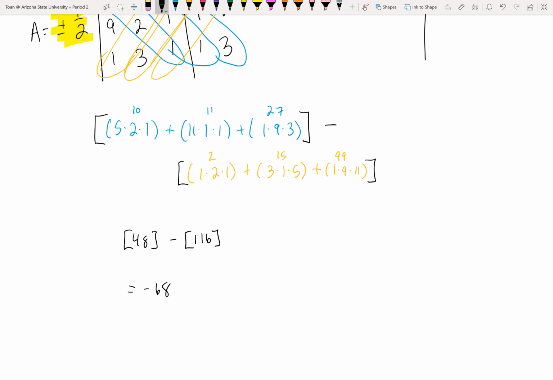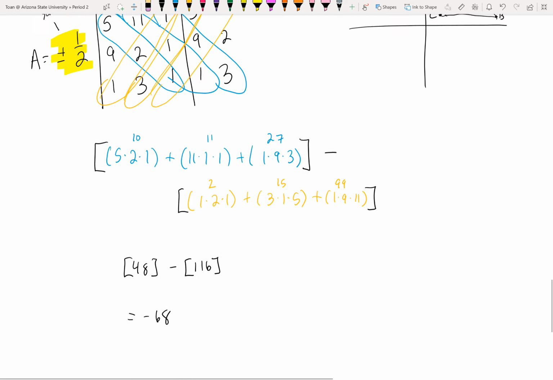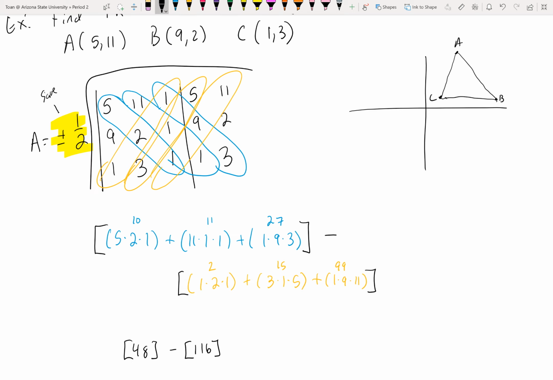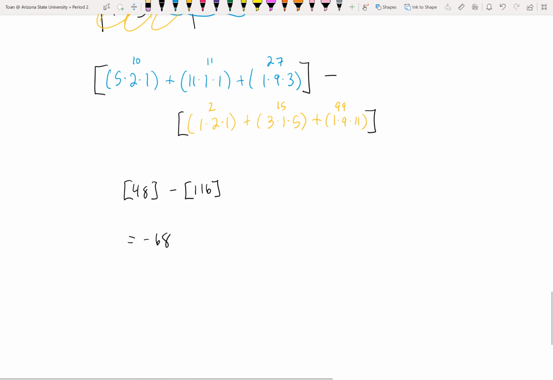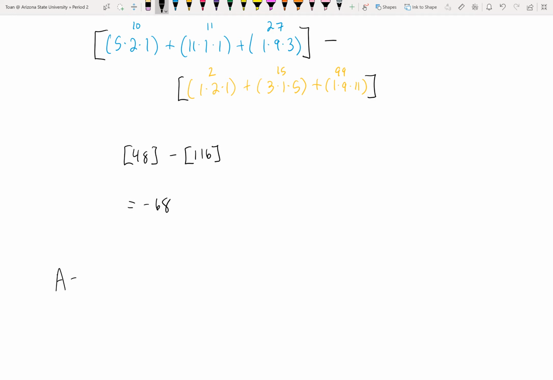Now, the common mistake I get when I give this question on a quiz or test is students get so hyped up. Yay, I solved it. They circle it and move on. Remember, this is not our final answer. All this work, this negative 68, is just the determinant. We have to incorporate the plus or minus 1/2. So the answer is area equals. Now, my determinant is negative, right? My area needs to be positive. So I'm going to use a negative 1/2 of that answer.